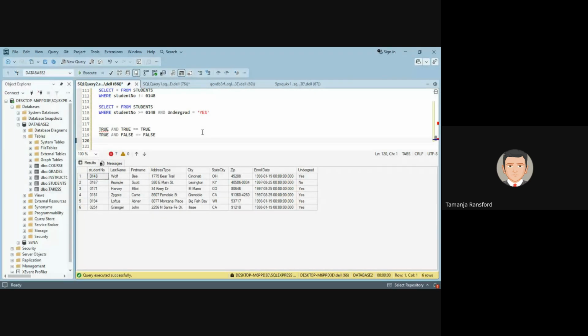Okay. So because the condition is not satisfied, the condition is false, then we have to omit that because this did not satisfy the condition that we are looking for. And that is why you had 5 records instead of the 6 we are currently having. But when you look at the rest, we have yes, yes, and all these numbers are greater than 0148. So you are going to get 5 records at the end of the day.